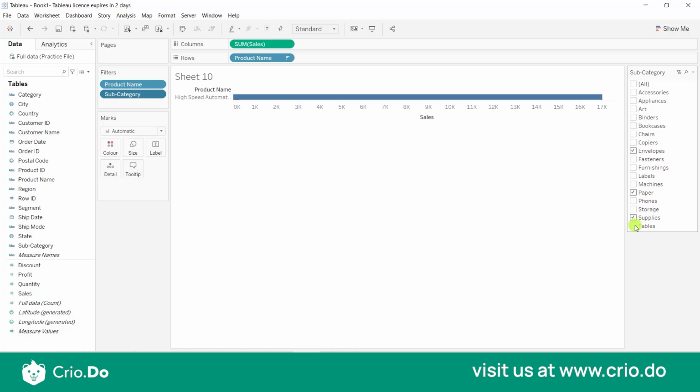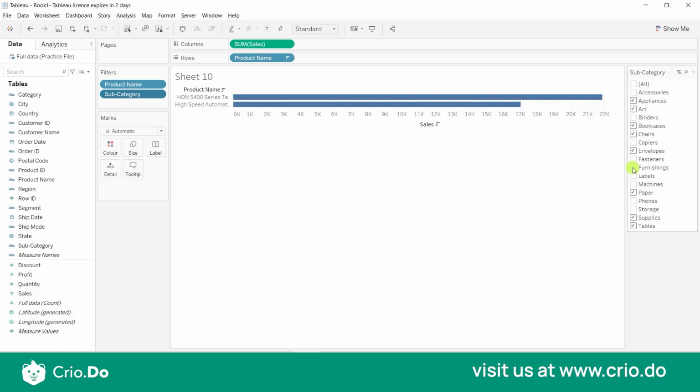I'm still not getting any values. Okay, I clicked on supplies and I've got only one value under it. And I clicked on tables. Okay, still no data, because there are no products under the top 10 for whatever I'm clicking on, so it is not displaying my values. It will consider every row, every product name, and pick up the top 10 products from them. The subcategory filter is working after picking up the top 10.